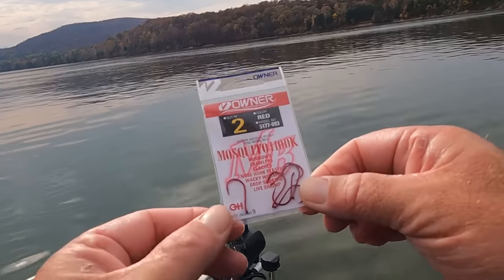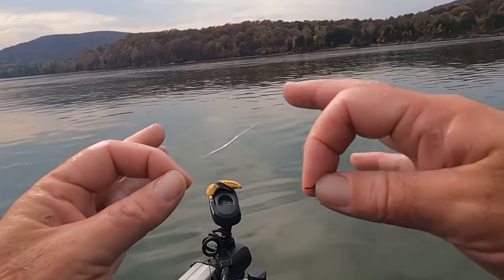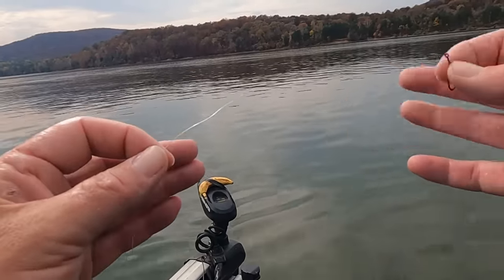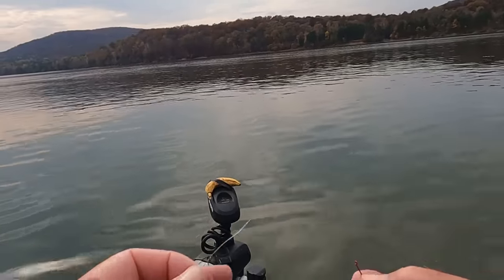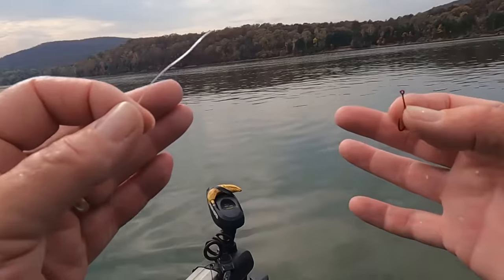Now, in my opinion, the way I like to fish, a Palomar knot, or not, Palomar, however you want to pronounce it, depending on where you're from. In Sal, we call them Polomar. You know, we slang it up a little bit. But anyway, the Palomar knot is the best knot to tie for the way I like to fish. And I'm going to show you how to do that, and I'll show you why it's such a good knot.